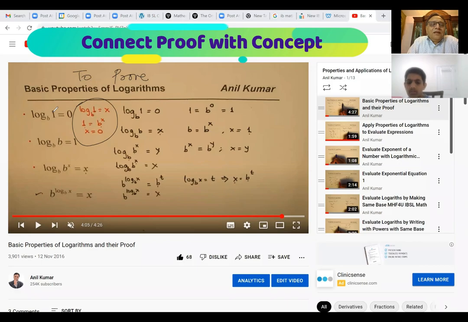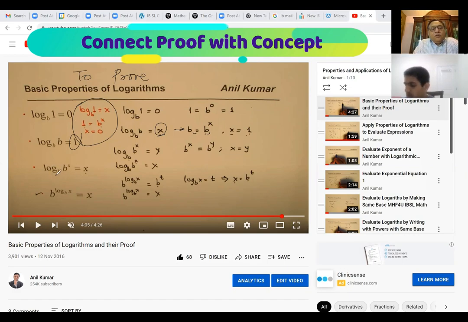Similarly, for the next statement, we are saying that log to the base b of b is equal to 1. We don't know, let it be x, any other quantity, correct? In that case, b is equal to b to the power of x, correct? And these two things are true only if x is equal to 1. And therefore, we should have log to the base b of b as 1. Is that correct? So we have shown the proof.